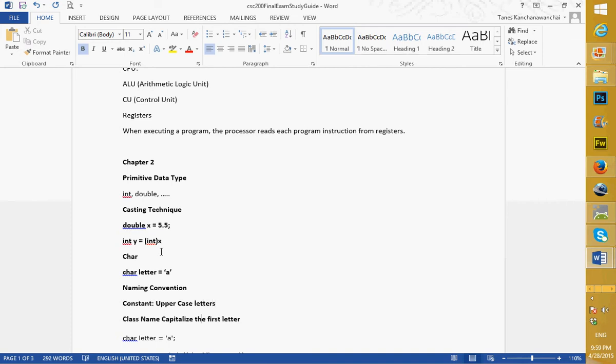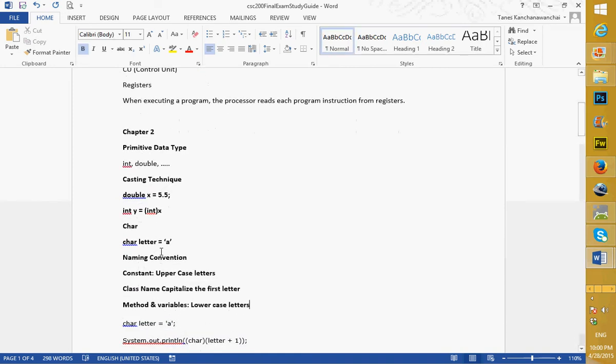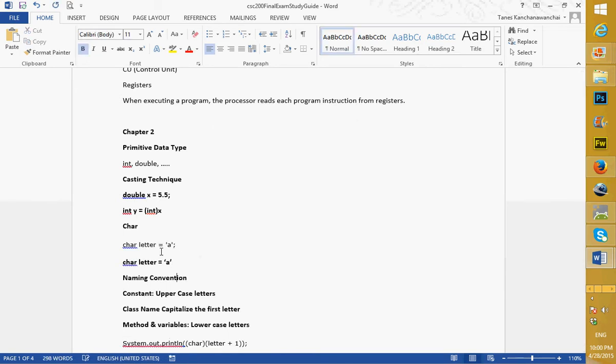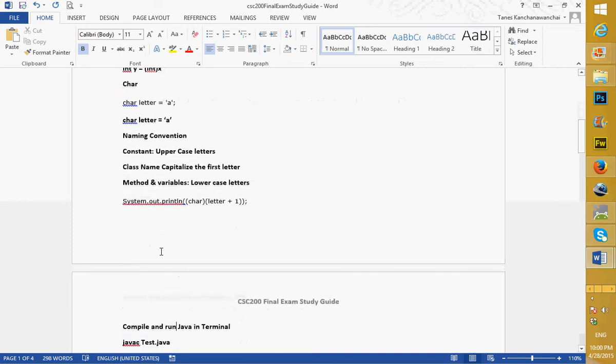And methods and variables are lowercase letters. Make sure you understand and review those again in conventions.